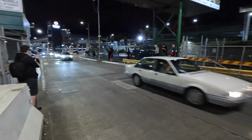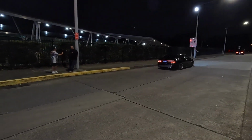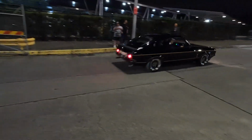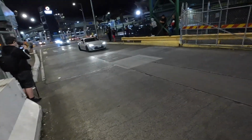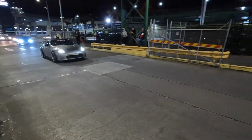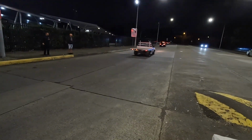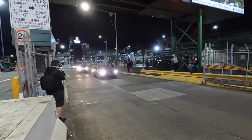A lot of good variety, guys. A lot of JDM, a lot of muscle, a whole bunch of variety. Here's the Evo. Yeah, that was off its head. That was a bit cheeky, right next to us. Expecting that from the year. Wow, this thing's awesome. That sounded fat, guys.